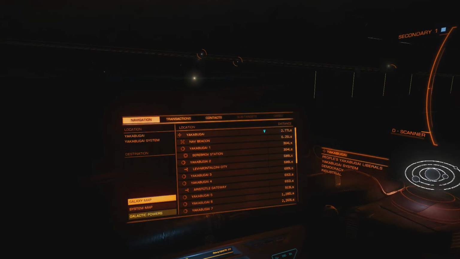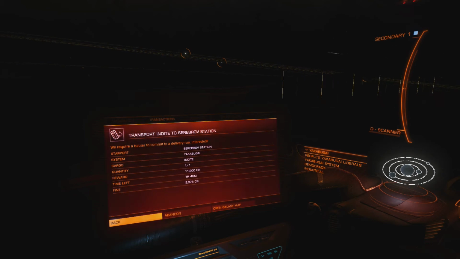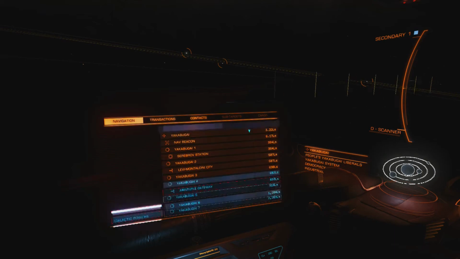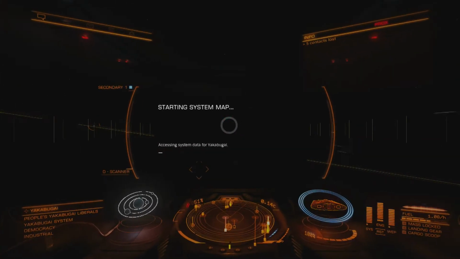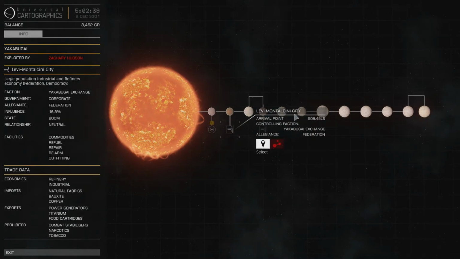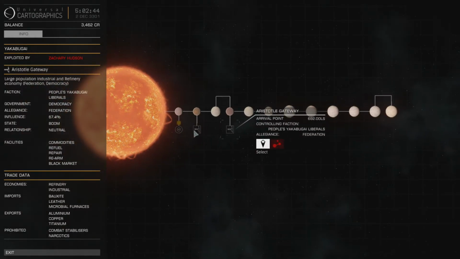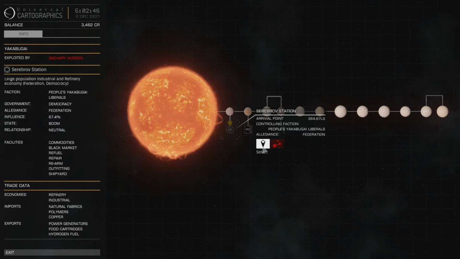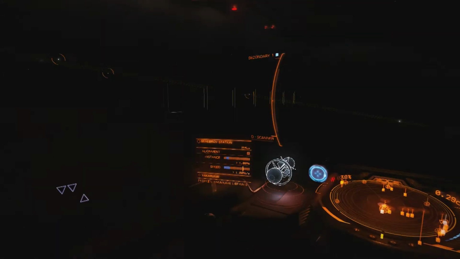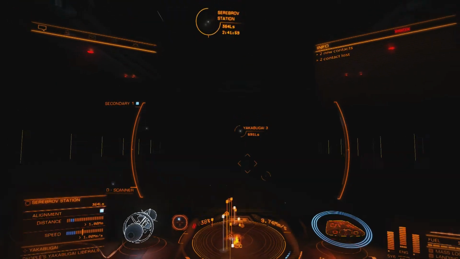And so what we need to do now is go to our transactions to the Cerebrov station. That's where we need to go. Alright, so go back over here, go into our system map. Cerebrov station. Nope. Aristotle Gateway. Cerebrov station. There we go. And that's really close, so there it is.